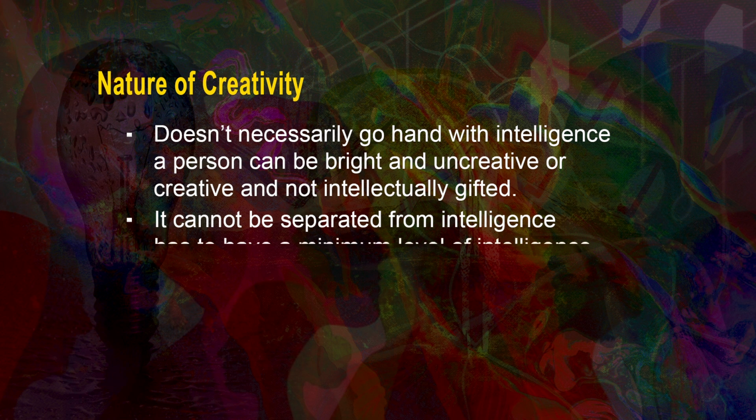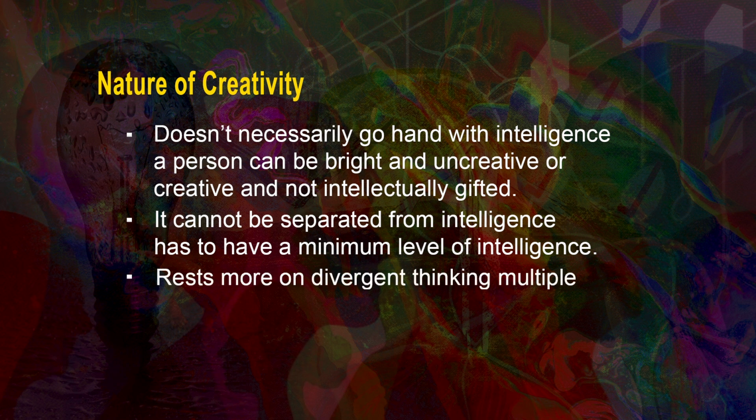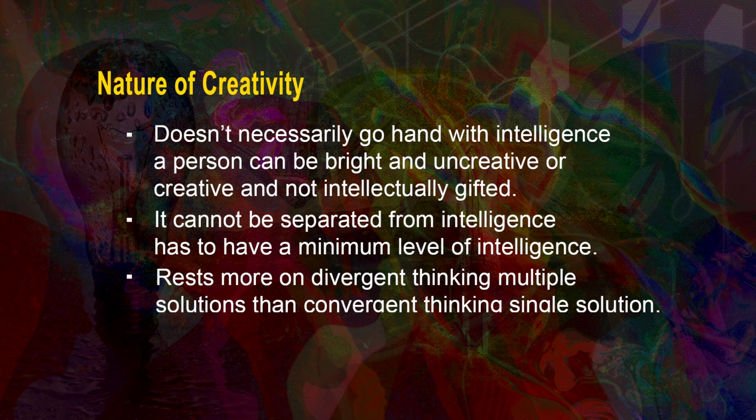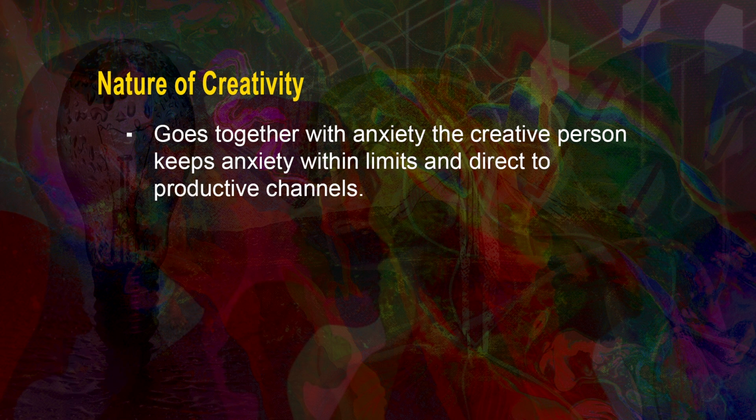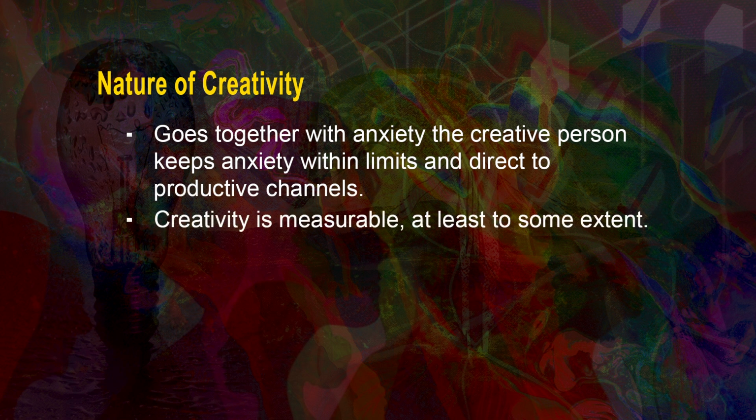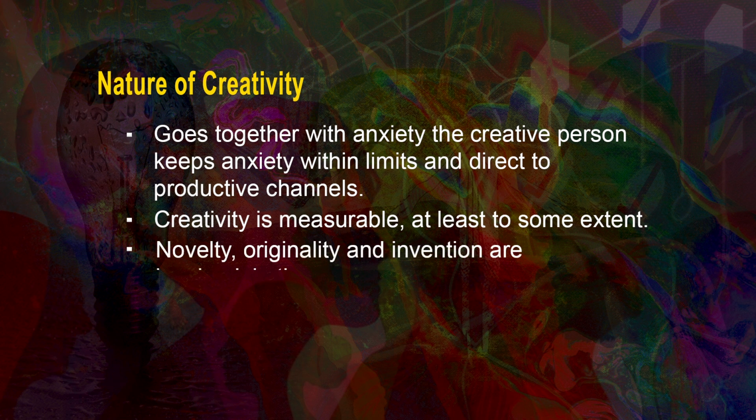Yet it cannot be separated from intelligence; it has to have a minimum level of intelligence. It rests more on divergent thinking, multiple solutions, than convergent thinking, single solution. It goes together with anxiety. The creative person keeps anxiety within limits and directs it to productive channels. Creativity is measurable, at least to some extent. Novelty, originality and invention are involved in the process.